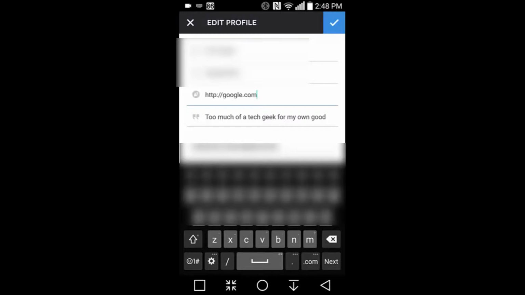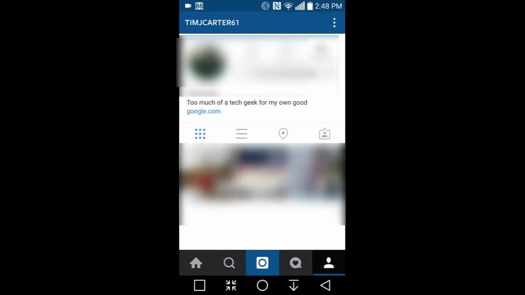And then you should put a tagline down here, and that will tell them about you a little bit. So having your picture, having your website in here, and having your tagline that is all appropriate to what you're trying to promote is going to be what gets people's attention. So once you have all that, just click this check mark up here, and then your profile is set up. Now the next thing you need to do is drive traffic to that, and let's look at that now.